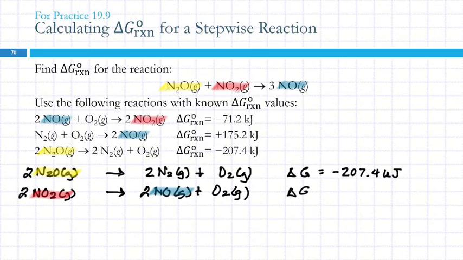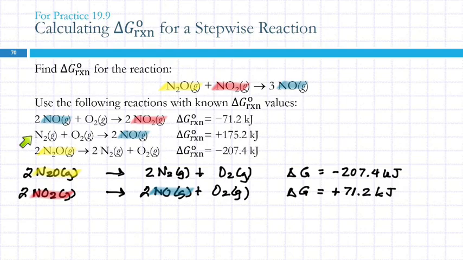So what do I do to delta G when I reverse the reaction? We're going to make it positive. We're going to change the sign. So it was negative 71.2 kilojoules. Because we're putting it in the opposite direction, it becomes positive. I'm not paying attention to coefficients yet. I'm just trying to get the chemical formulas in the right place. So here we've got N2O and NO2 as reactants, and we've got NO as a product, but we also have these other things in there.